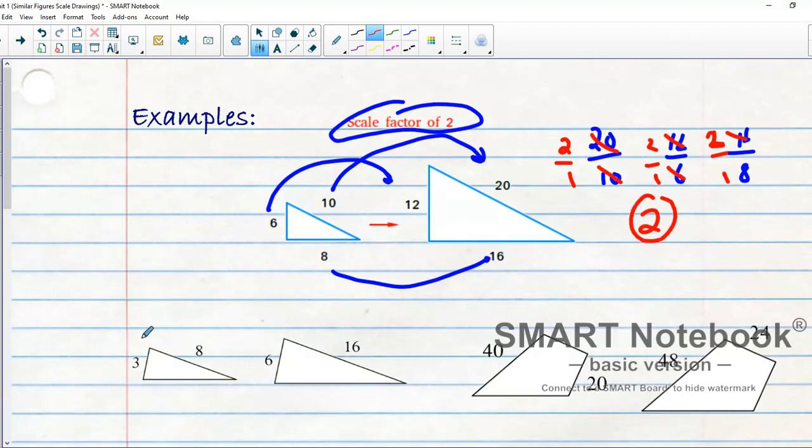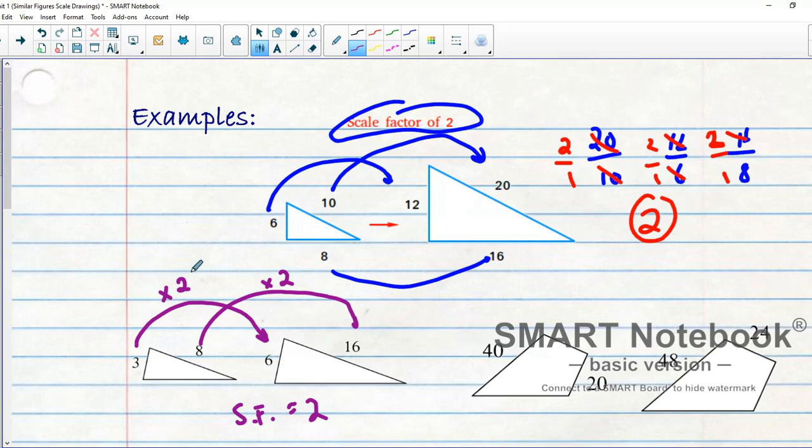Having said that, take a look at this one then, on the left side, all right? Take a moment, if you want, pause the video and answer these 2 questions right now, okay? So pause right now. Okay, all right, and we're back. What's the scale factor from 3 to 6 and from 8 to 16? What do you have to multiply by? Yeah, 2, right? So 8 to 16 times 2. So the scale factor must be 2.